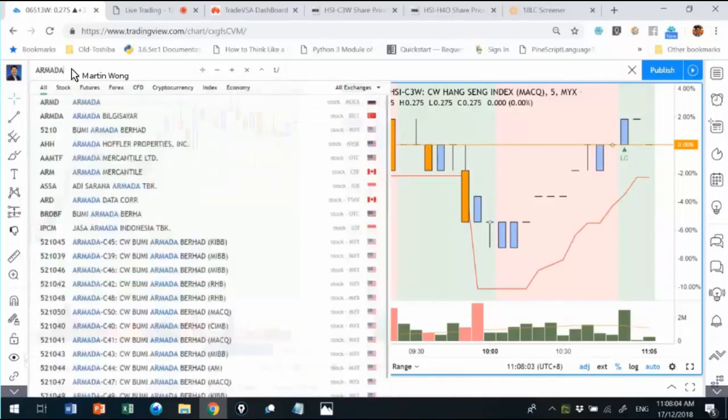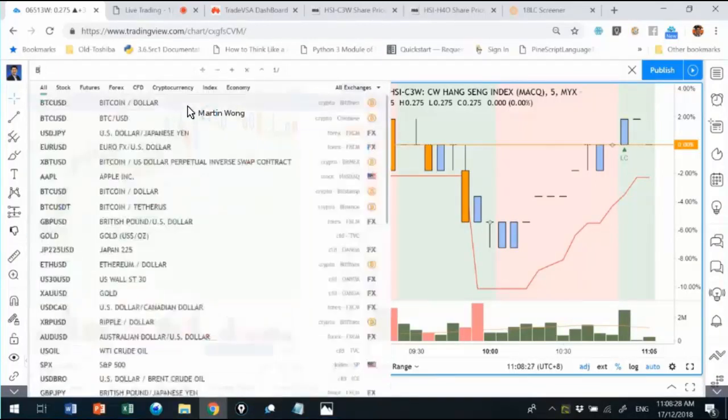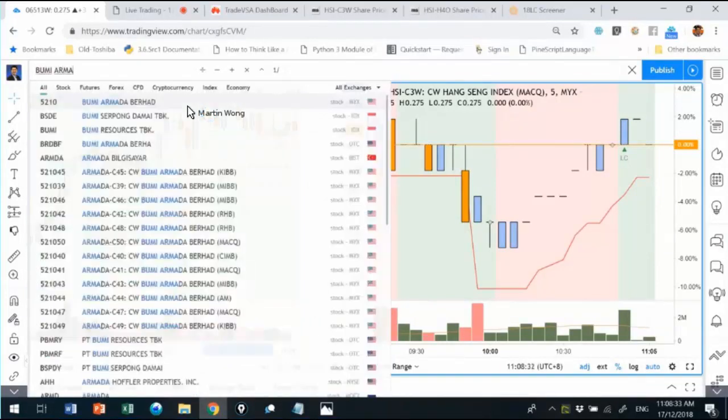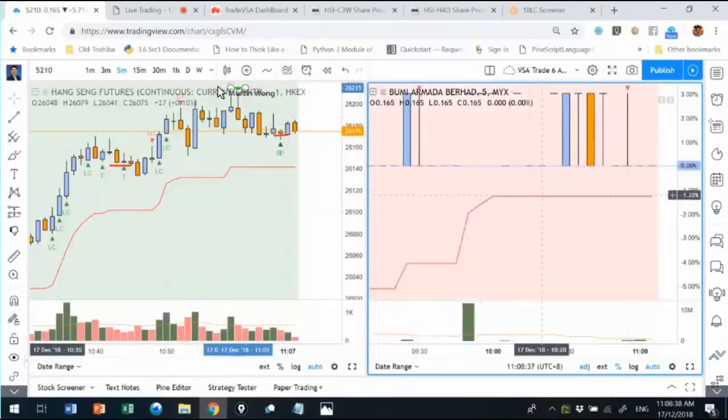Yeah, what's the question? Stocks for what I've just shown. Stocks don't exhibit this kind of behavior. The question is, can you apply it on stocks? Now we have to look for one that is very active. Unfortunately, a lot of the things that we find on stocks currently, you have to wait day by day by day. I was trying to look for those with heavy volume. That's what we're trying to do. So I'll look for Bumi Armada first. You have to search for it, and sometimes you don't get it. That's why a lot of traders end up going into futures.